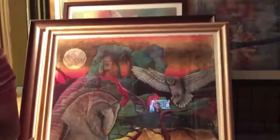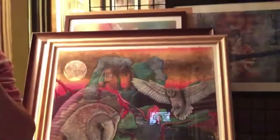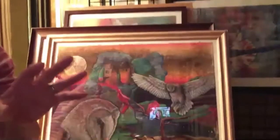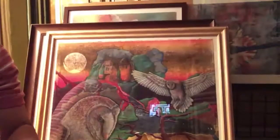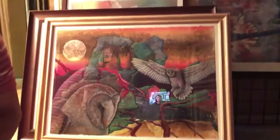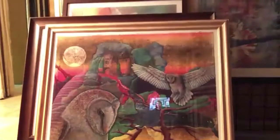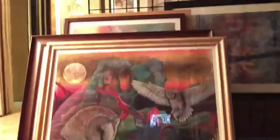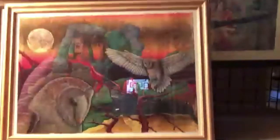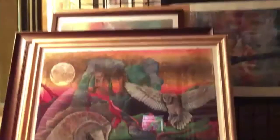Yeah, you can use the same stencil over and over, and you can use it in different ways. The stencil is individualized for that particular image, but that image, like the cranes, is on many different prints. So I can use the same stencils on those different prints. And there are times, like with the lily pad, I can use that lily pad on a variety of different things. And that's why I save my stencils. They will either go into a background or they will become works of art unto themselves. Sometimes you'll find that the stencil looks a lot better than your work of art. It's amazing how that happens sometimes.